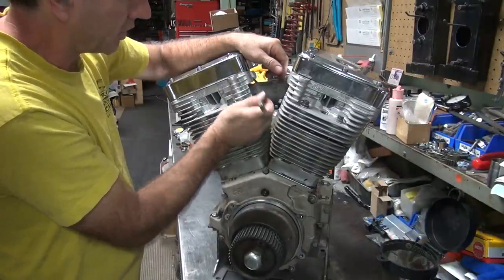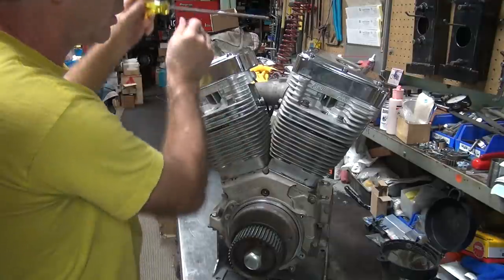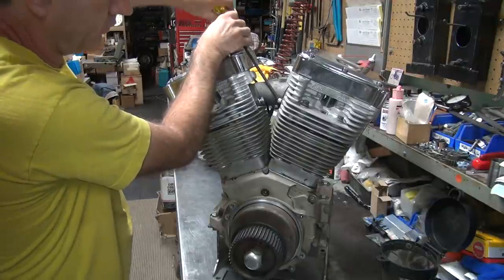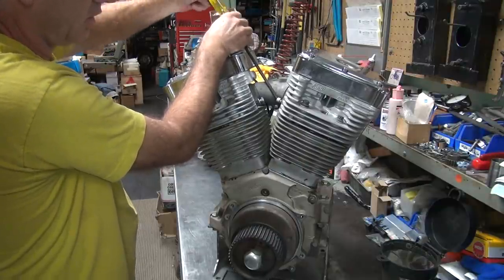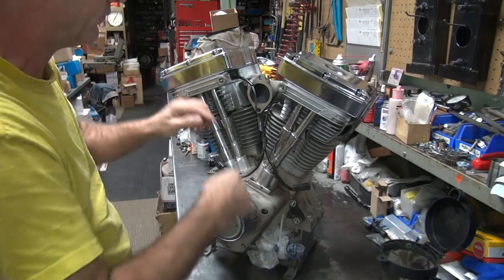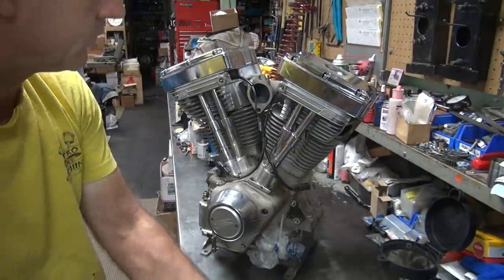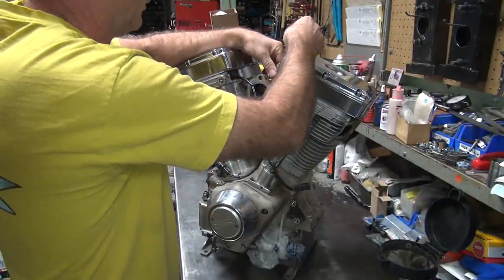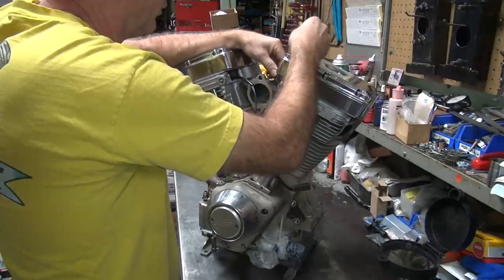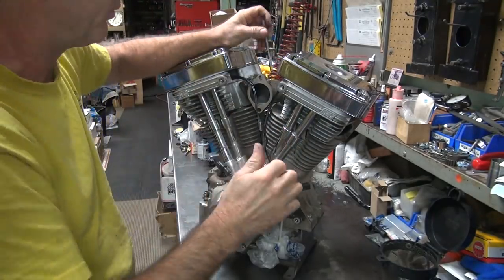These don't have to come all the way out, but they need to come out about halfway, or about a quarter inch. Just some work down here. Yeah, kind of. There we go. Go back over here. Regular wrench on this, maybe. There we go. That sudden pop pops it.